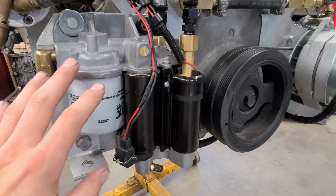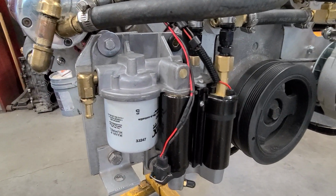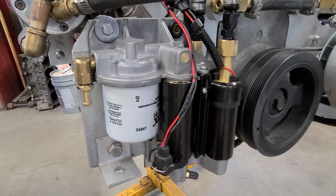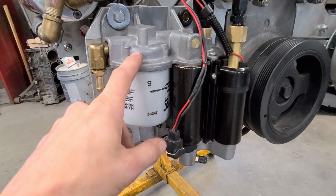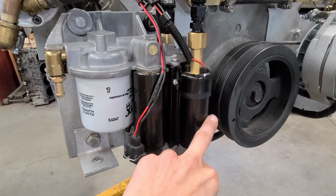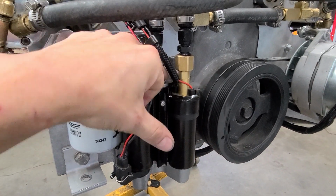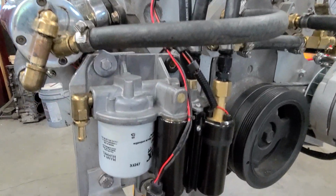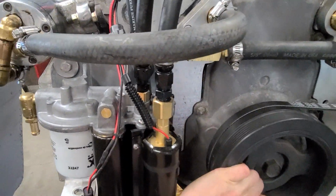But your fuel pump has to be within like 12 inches of the engine in order to be Coast Guard legal. So you can't have a pump in the other end of the boat in the fuel tank with EFI. There's a few things you can do, but this system works pretty well. It has two pumps. Here's your low pressure and there's your high pressure. This just sucks from the tank and fills up a well in here, and then this thing draws off of the well and ramps it up to the 60 psi that's needed to make these things run.